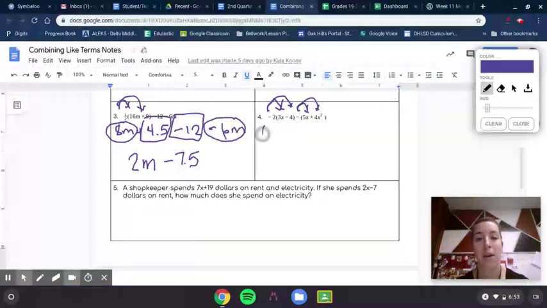So that becomes 6x. And then if you want, you can rewrite this as plus negative 4 to help you out. Or you can just bring down the subtraction sign and just go ahead and multiply your negative 2 to your 4. So I'll just bring down my subtraction sign and do negative 2 times 4, which is negative 8. And then I can switch that later.